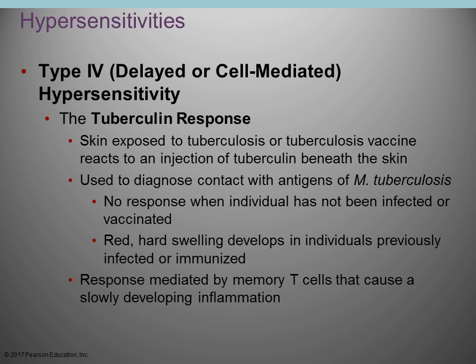If somebody has never been infected or vaccinated against Mycobacterium tuberculosis, the causative agent of TB or tuberculosis, there would be no response when they are exposed to antigens. If someone has been infected previously or has been immunized, then there would be, over time, once again, it's not immediate, you would see typically a swelling. It's going to turn red. It's going to look very hard.